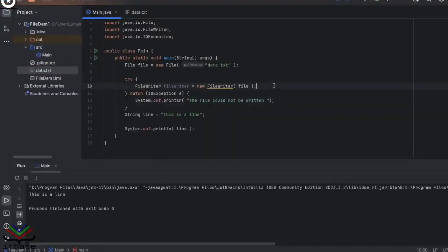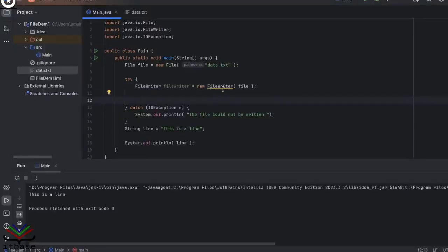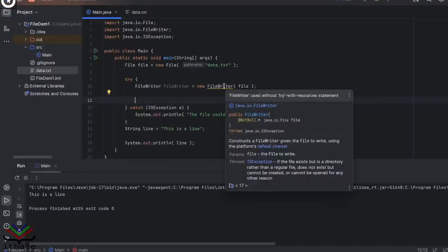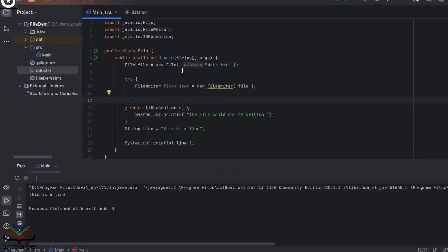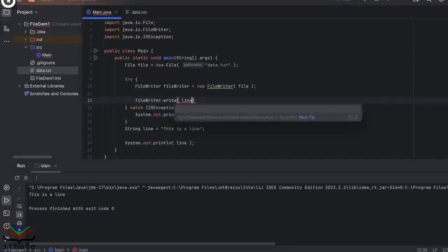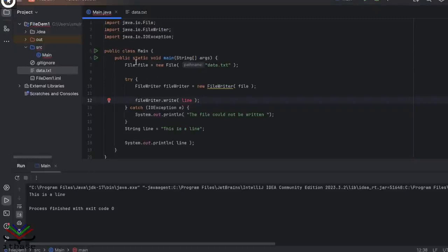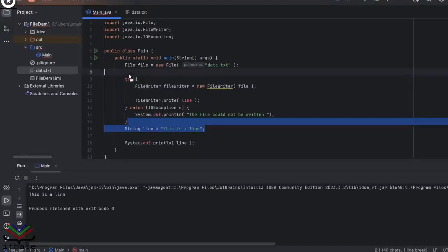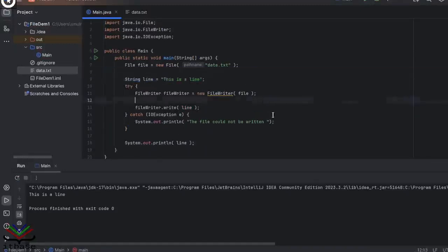So let's add something that will write a line. You will also notice that we have a hint, which we're going to talk about shortly. Right, let's write a line. FileWriter provides the write method. So fileWriter, that's the name of the instance of the class, name of my object, dot write, and I'm going to write that line, which we created a moment ago, to the file. My line is defined after this declaration, so let's just move that to the beginning of the code. All right, and let's see what happens.